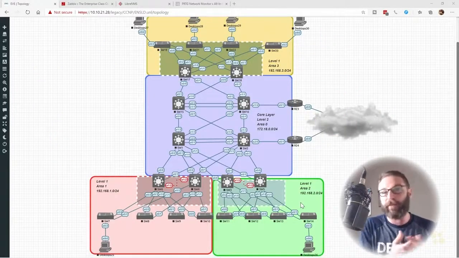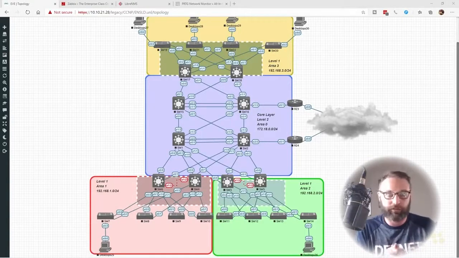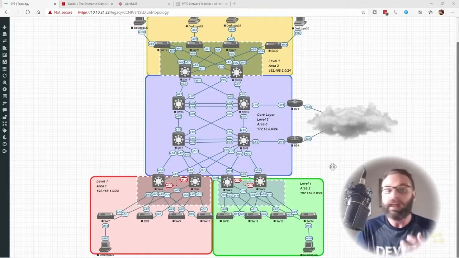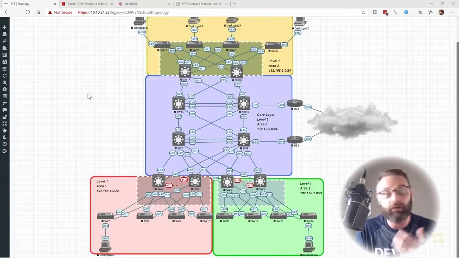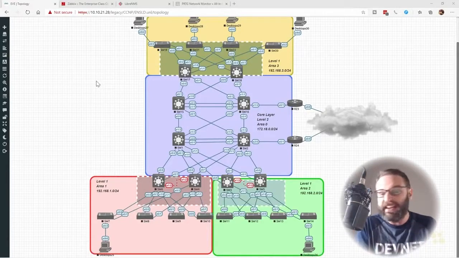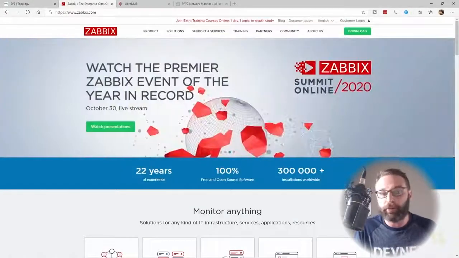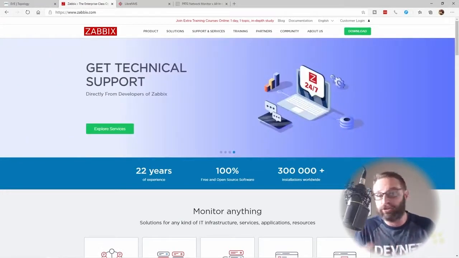Now, you may be curious about how you could get started working with SNMP. There are paid solutions, of course, very robust paid solutions, but there's also free solutions out there, and you can even run a lot of those free solutions in QEMU or EVE-NG, GNS3, those types of solutions. The first one that I'll bring up is Zabbix. I have used Zabbix in a production environment. You do have to install it on its own dedicated server. It's very easy to deploy. It can do network discovery, and it can do things beyond SNMP on top of that.